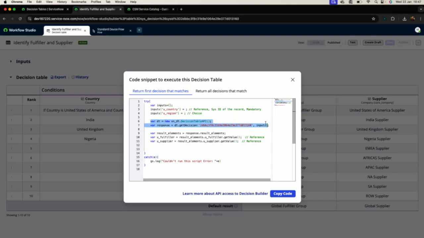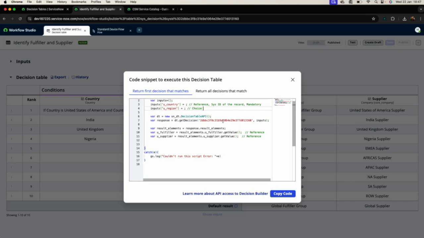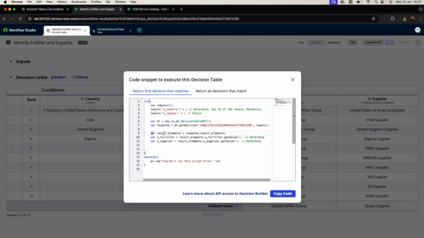For inputs, in my case, I have country and region. Country clearly says it should be a reference, and region says it should be a choice. Once we do this, it gives a response in this result elements. It's an object of result. You just have to dot walk and access the value that you want. In our case, we have fulfiller and supplier, two things.